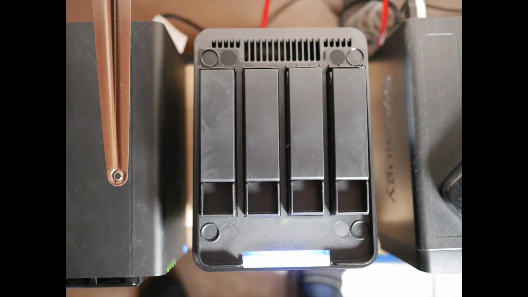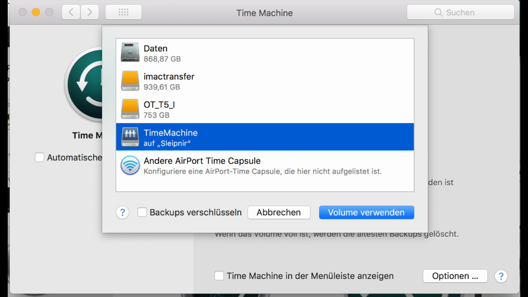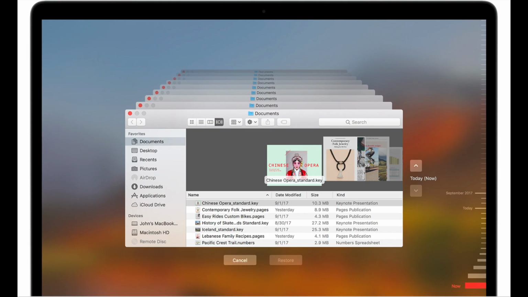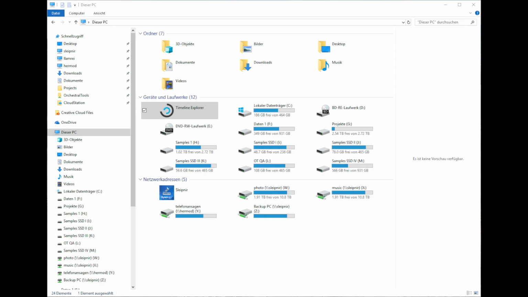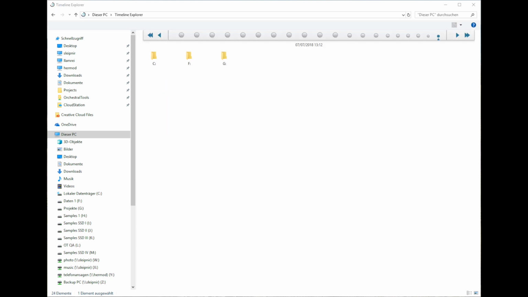The second type of backup where a NAS helps is with scheduled backups every hour or every few hours. If you're on a Mac, there is no reason not to use Time Machine. It needs very little setup, does the trick, and does not get in the way. On Windows, there's the free Veeam agent that does a similar thing, or Genie Timeline, which is very similar to Time Machine and even offers a similar time travel browser integrated into File Explorer.